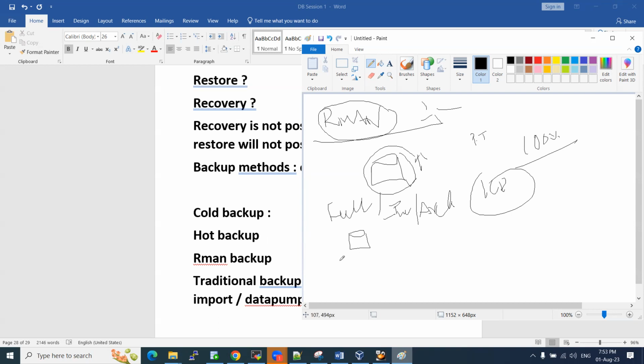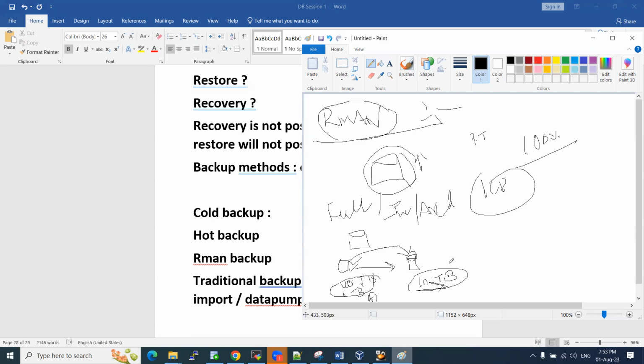But in the cold backup process, suppose I have 10 terabytes of data in my production. If you want to take the backup of this 10 terabytes, you need another 10 terabytes of storage. It is a copy-paste, so user files, free blocks, and the entire structure will be copied. Suppose you are using only 6 TB and 4 TB is free space. This 4 TB is also required, it will take that completely.